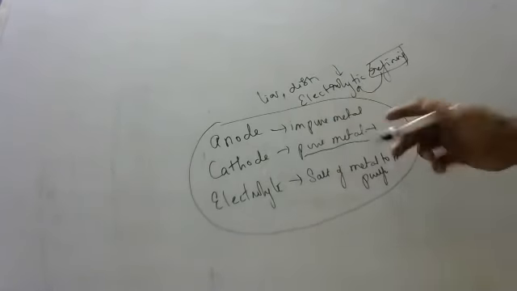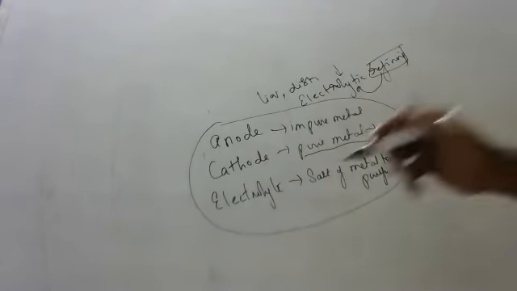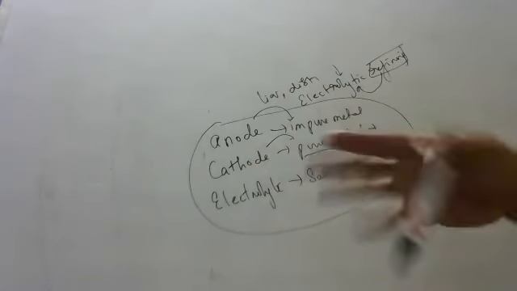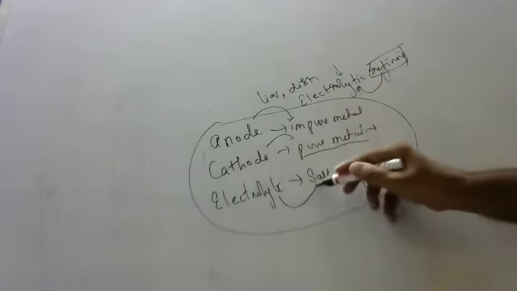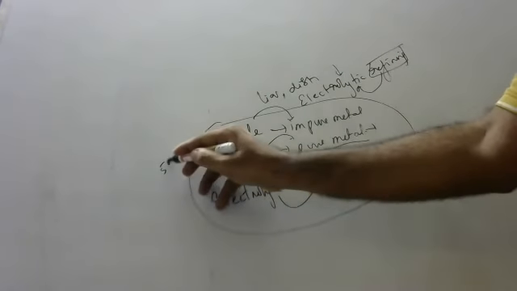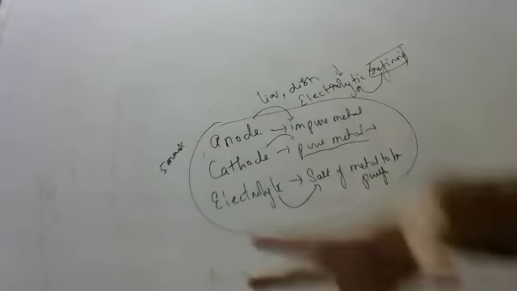Pure metal you can get by so many procedures. This is one of the existing procedures, that's all. So if you remember these three points, in 8th class and 9th class it will be useful, but in 10th class this is one important question. Every year in the board exam they will give this question for 5 marks with the diagram, children: electrolytic refining of copper. Very important. If you can remember the three points, it's enough.